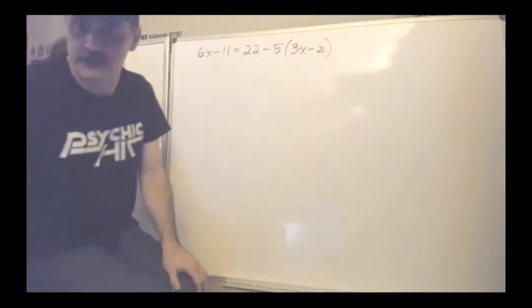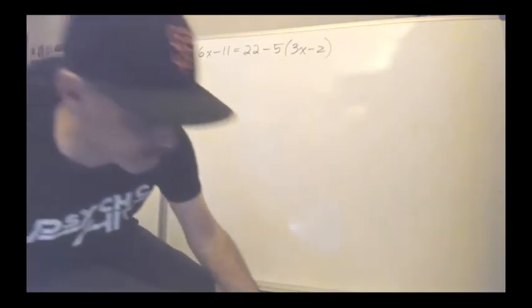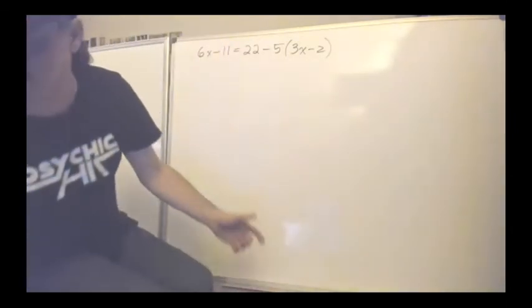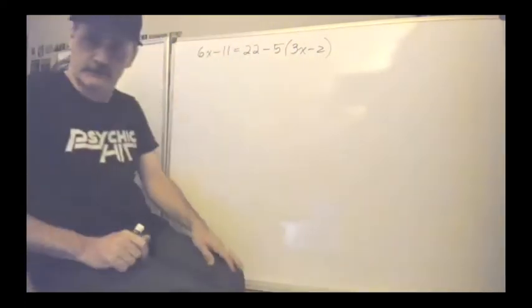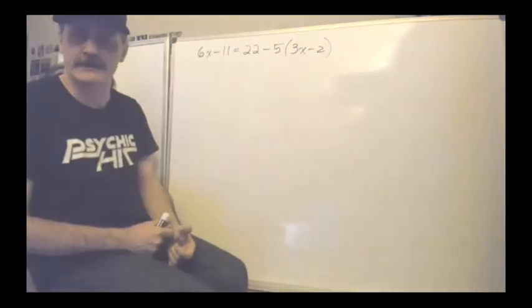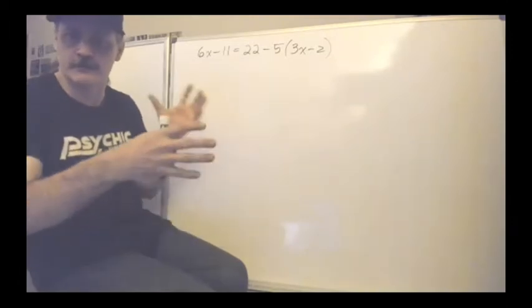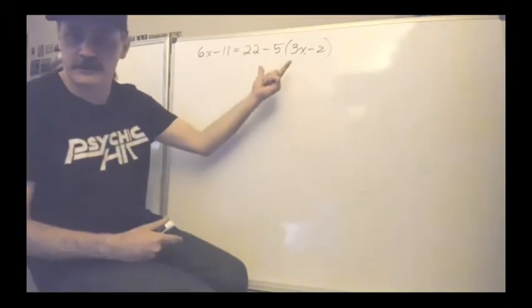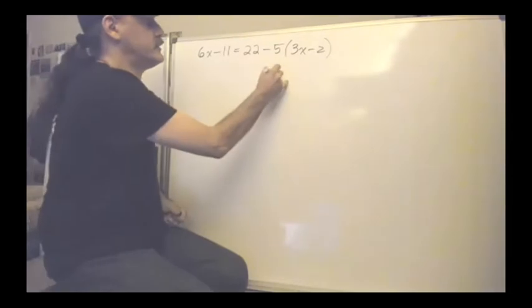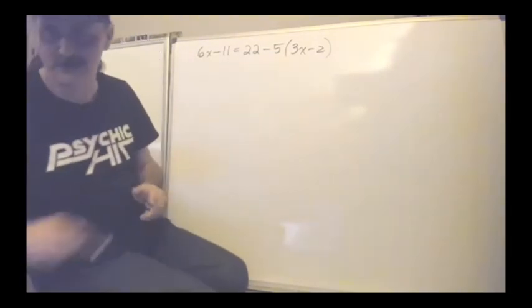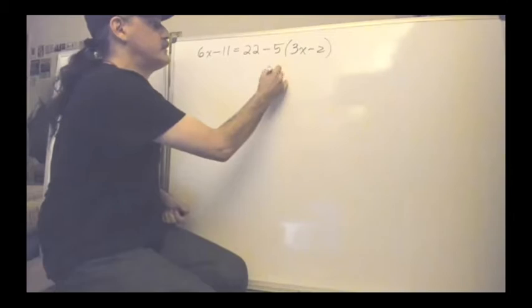Okay, there's a good bit of things going on here. Correct, Jorge? And the mistakes that people make tend to be reacting to what they see instead of interpreting the problem as big picture. So you might look at this and go, oh, 22 minus 5. And then put this as 17 times.